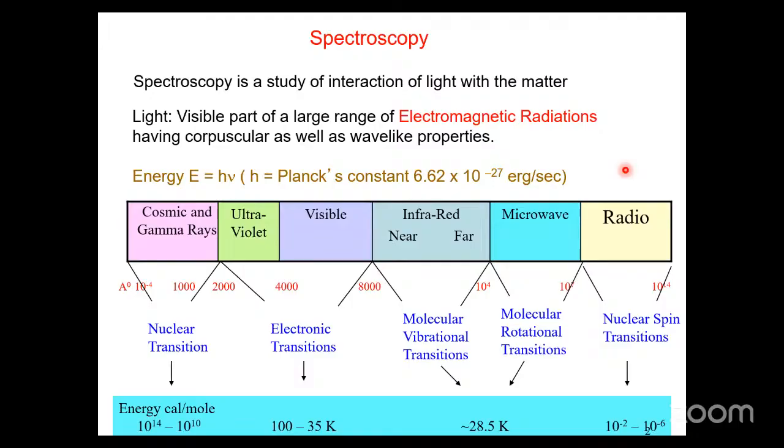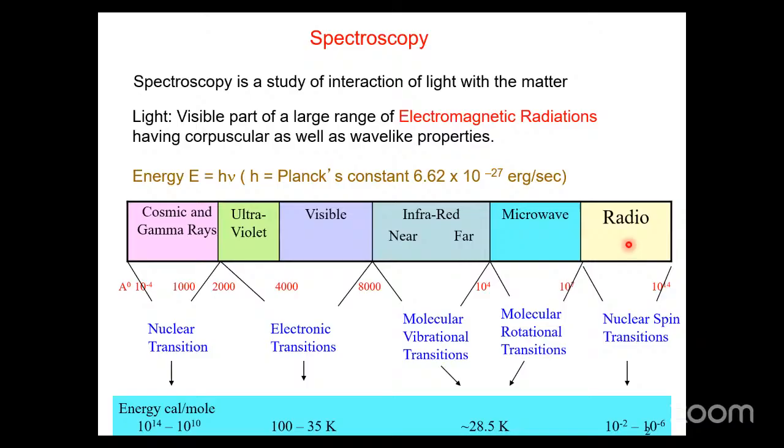Okay, before going into detail of C13 NMR spectroscopy, let us see what is meant by spectroscopy. Spectroscopy is nothing but the interaction of light with matter. And what is light? The light we observe contributes less than 10% of the whole electromagnetic radiation. Electromagnetic radiation starts from cosmic and gamma rays up to radio frequency. In between we have the ultraviolet-visible light, which we usually call light, then the infrared region, microwave and radio frequency.